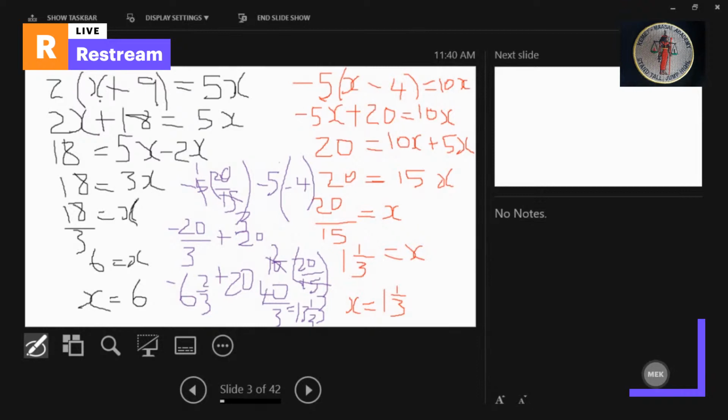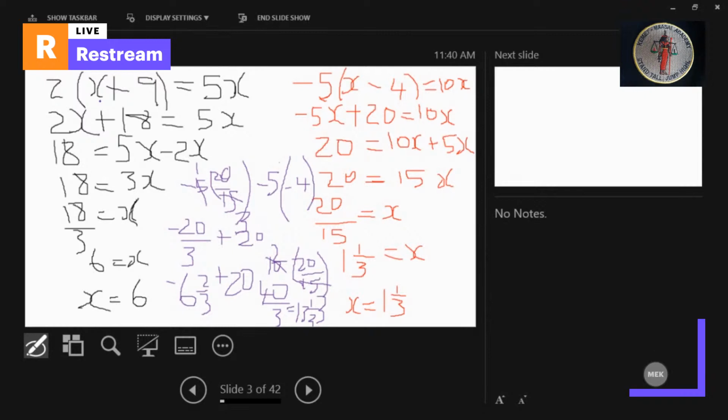So I think some persons are seeing the brackets and getting scared. But it's the same concept, right? All we're doing is expanding the brackets first. And then we're back to the original thing, grouping the like terms, isolating the variable. It's just about 2 additional steps: expanding the bracket, grouping the like terms. So don't get scared. It's the same thing that you were saying is straightforward and easy. We just put 2 more steps in it.